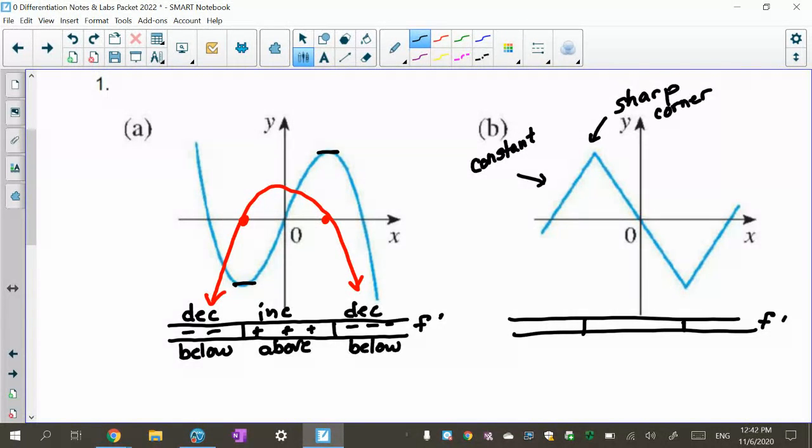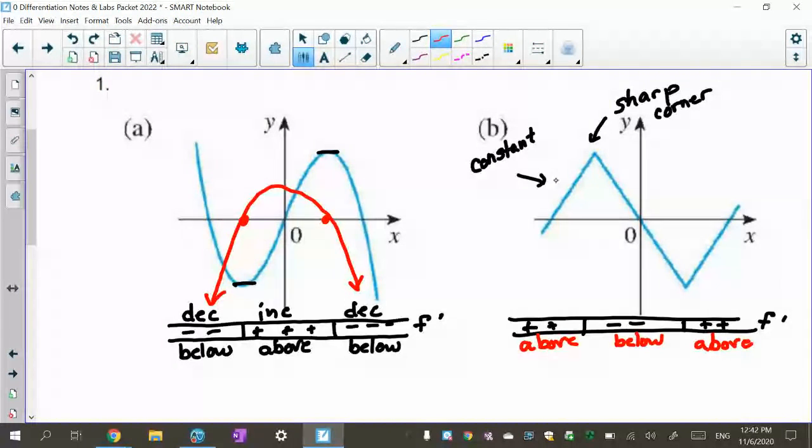Okay. So when I do this, I know this is still increasing, this is still decreasing, and my function is still increasing. But because these are straight lines, which means a constant slope, when I actually graph the derivative, I do know that it's just got to be above, below, and above. And you're like, okay, I know that already. But it's going to look different because they're straight. They're not curved like here.